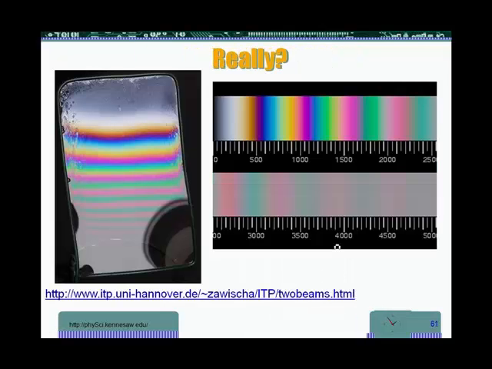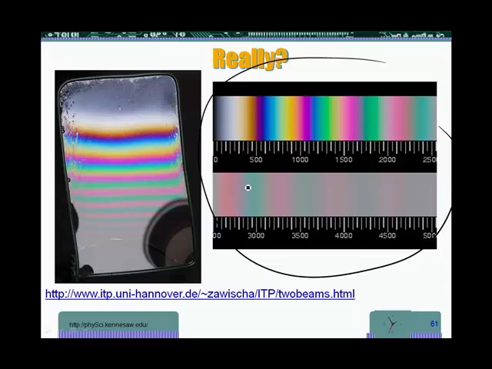Now, some pictures here. How does this look in nature? This is a very clever device from the same website. These here are calculations as the thickness of the film is going to increase. Think of this as a soap bubble. When there is no thickness at all, one of them is going to flip, the other one is not, so we are going to have destructive interference. And then constructive or destructive depending on the wavelength of the light.